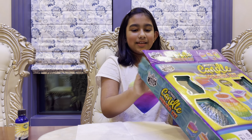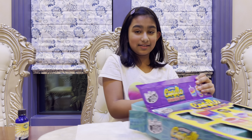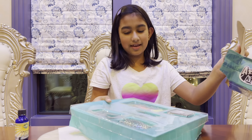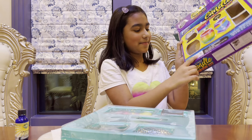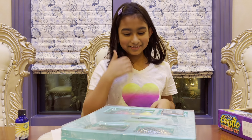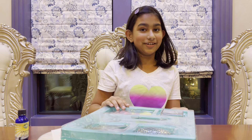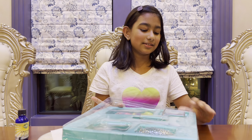This kit is completely child-safe because it doesn't involve melting wax at all. Any kid can do this who is above eight years old — it says eight on the box and I'm eight exactly. So you can do this without adult assistance, though you'll still need help to actually burn it since it's a candle.